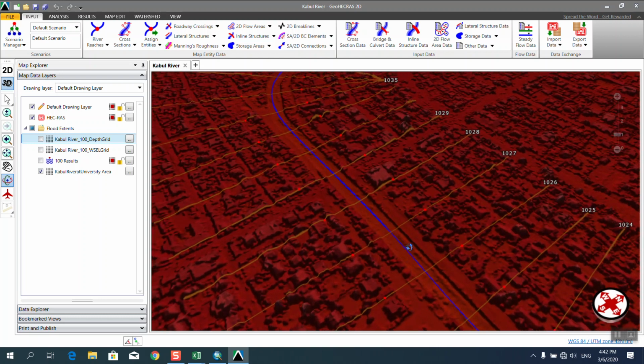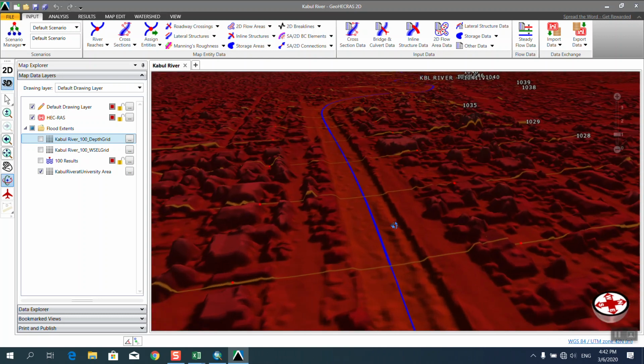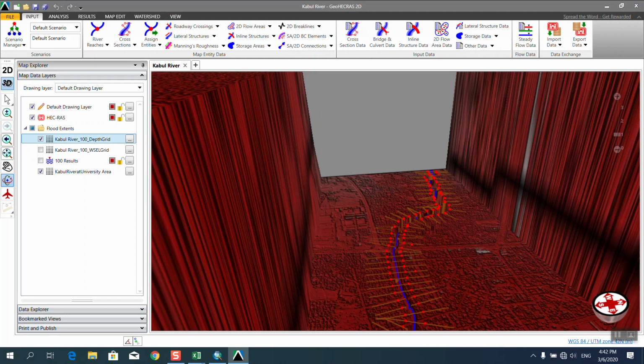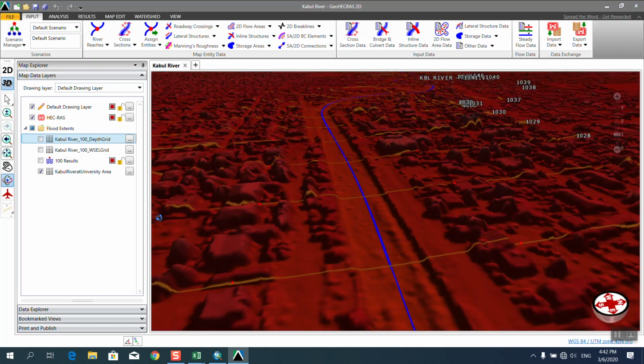I want to zoom in some parts in 3D. Sorry, because it's in meters and up to 5 meters it's deep, and our terrain model's elevation is up to 1.8 thousand meters there because it's come down, but we use the water surface profile.